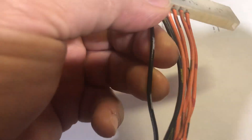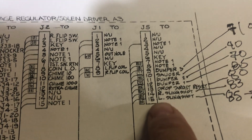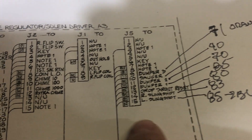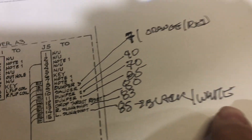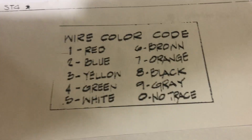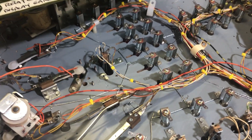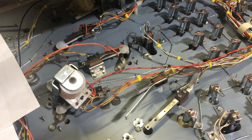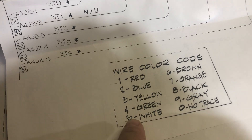Pin 15 — the color of the wire is black with a white tracer. So if we look at number 15, we see left slingshot. The color of the wire is right here — that's an 85. 85 is black with white tracer. How do we know that? The Bally standard color code — this is in the schematic. Black 8, 5, white — so black with the white tracer.